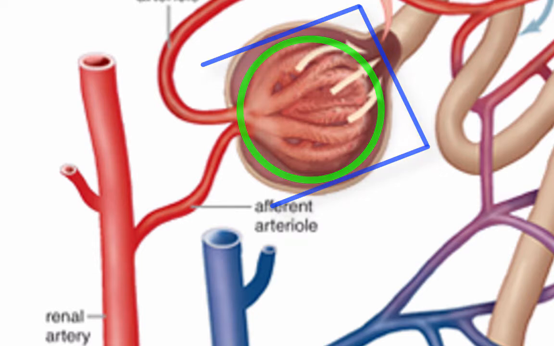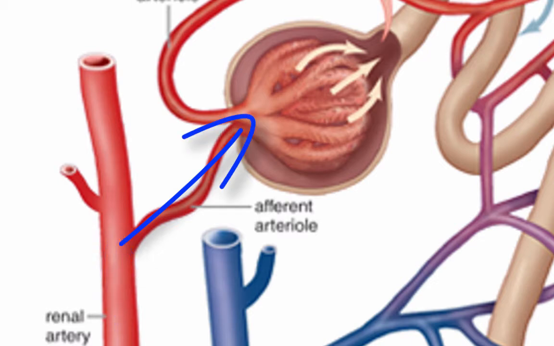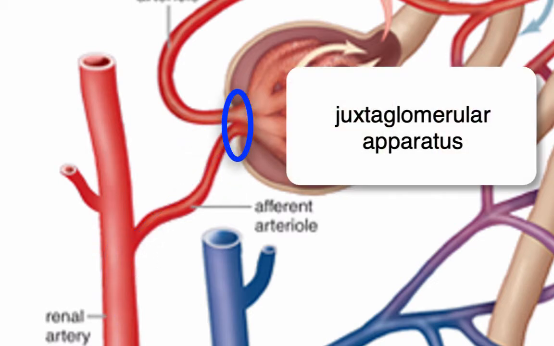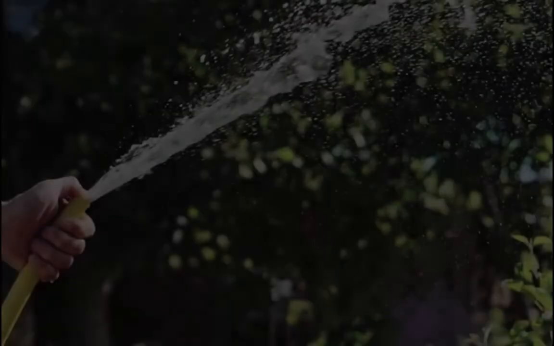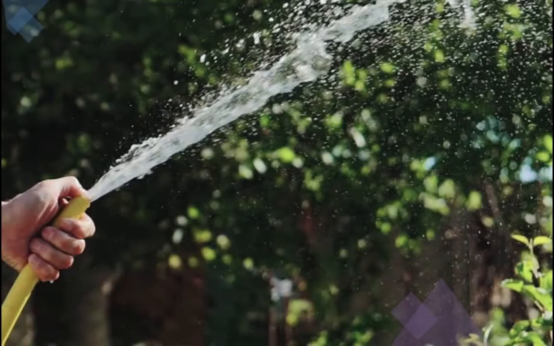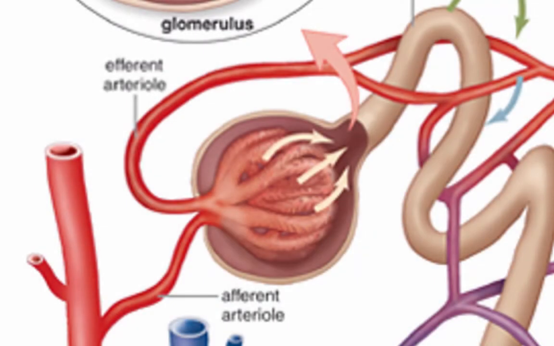The blood arrives to the glomerulus via the renal artery, which subdivides into blood vessels called the afferent arterioles. At the narrow part of the glomerulus is a structure called the juxtaglomerulus apparatus, which is a ring sphincter that can squeeze, creating an increase in pressure. This is similar to putting your thumb over the opening of a hose, which creates a higher pressure stream of water. As a result of the increased blood pressure, blood will travel at high speeds through the glomerulus.